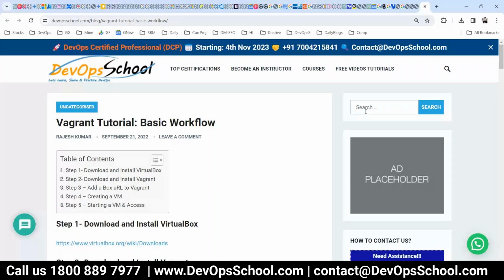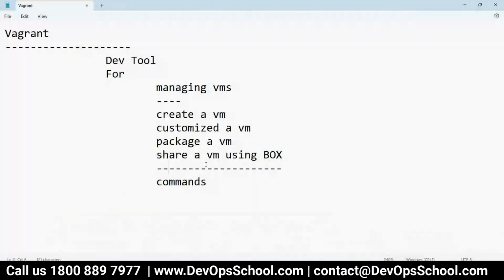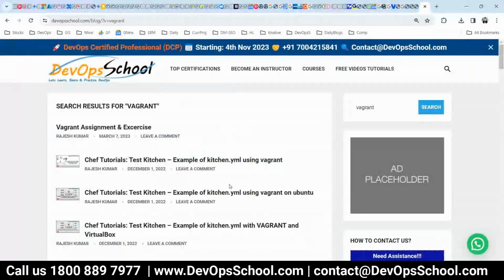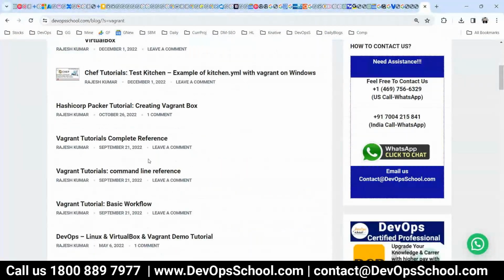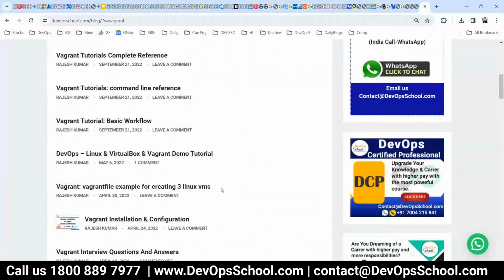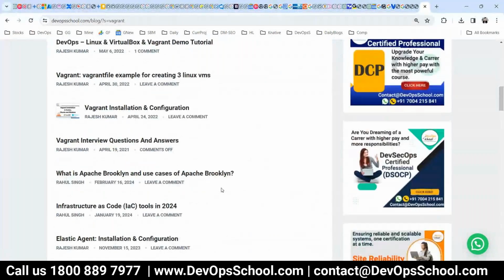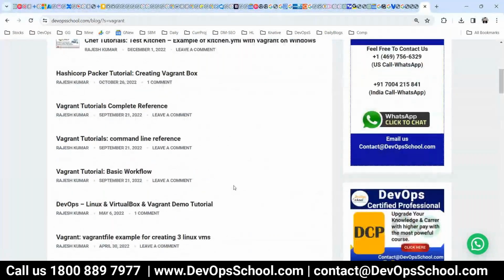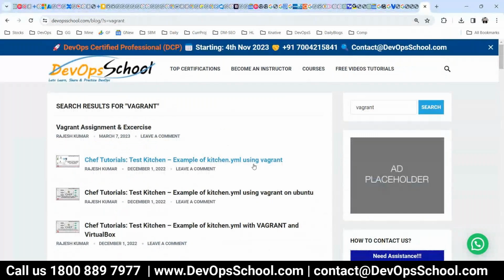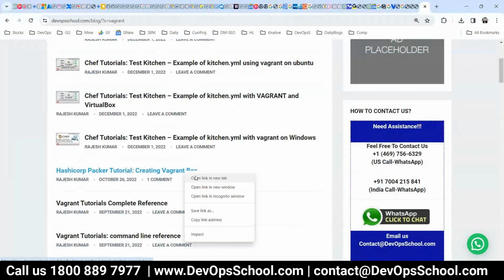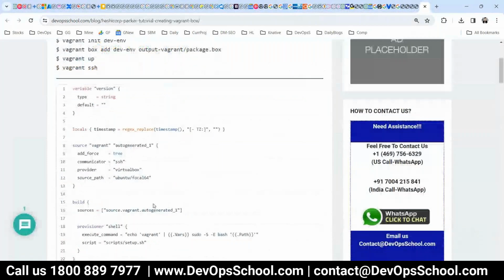Remember that you can create a new box and share the boxes. How? Let me talk about those commands, and that command is creating a Vagrant box. This one.